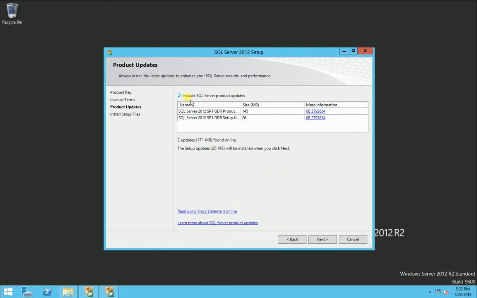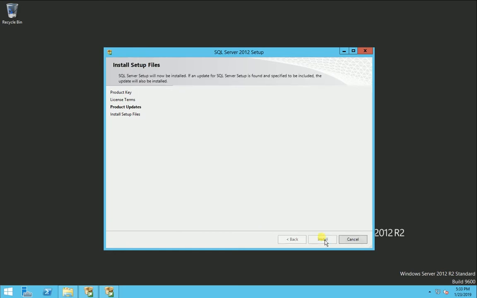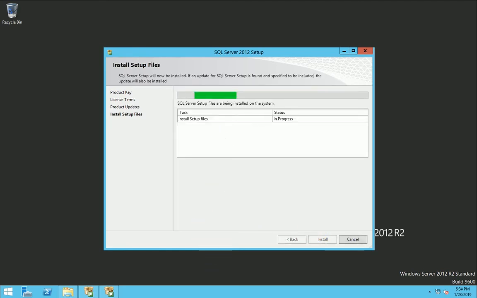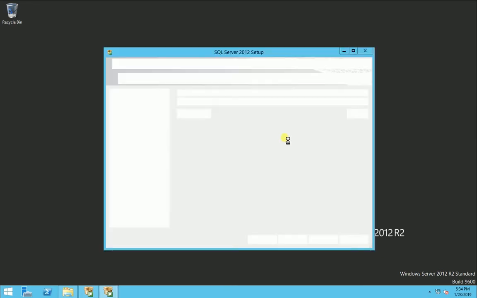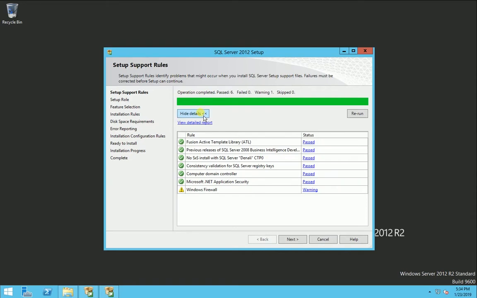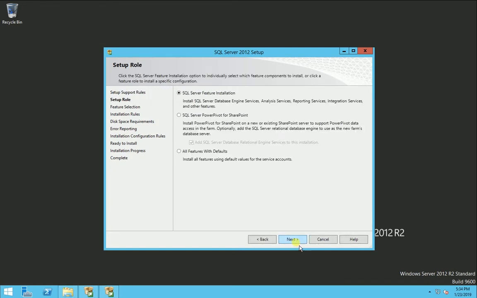So I don't need any SQL Server product update as of now, so I'm unchecking this option and click on next. It's a warning with Windows Firewall, we can ignore it, and then next, feature installation.